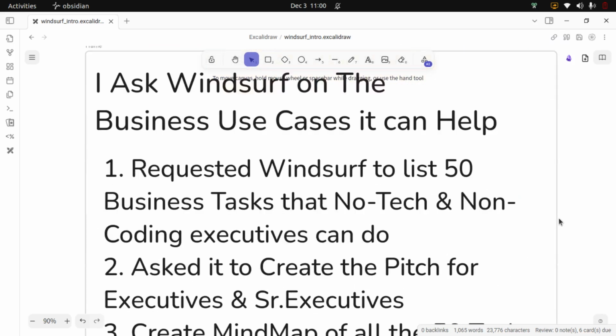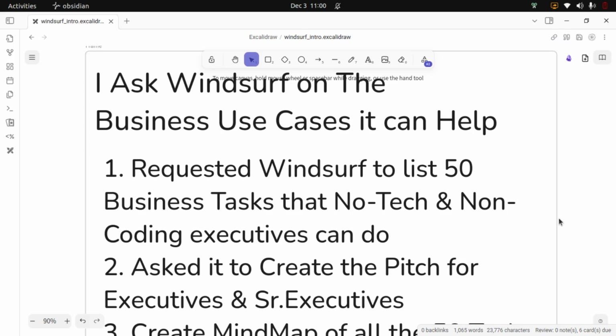Windsurf is one of the IDEs that has recently started making a splash in the IDE landscape, and I thought, okay, let me give it a test run. I had been testing it for a couple of days, and suddenly I thought, let me ask this quintessential question: how many business use cases can it help with?